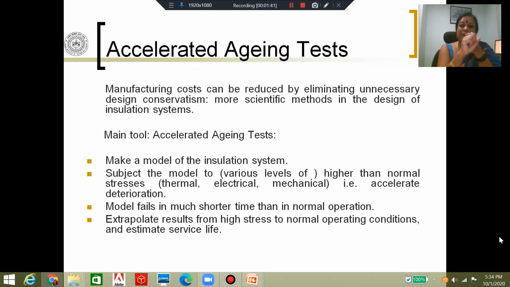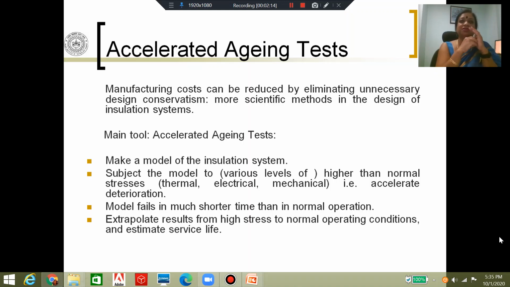So you expect a certain normal level of stress. Let's say we are considering temperature. You expect the material to be used at 200 degrees centigrade. In this case, you know that over a very long period of time, the continuous application of 200 degrees centigrade will degrade the material. But it will degrade it very slowly, maybe over a period of 30 years. Now, you cannot wait for 30 years to figure out how the material will behave after 30 years at the time of design. But you still would like to know how it would behave.